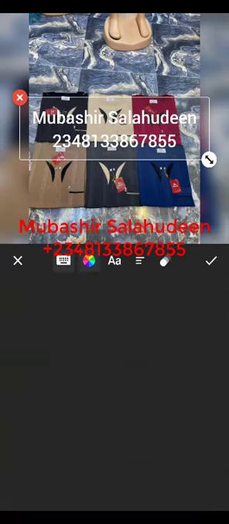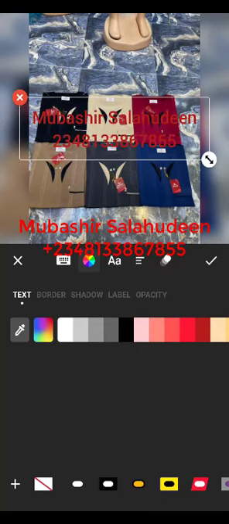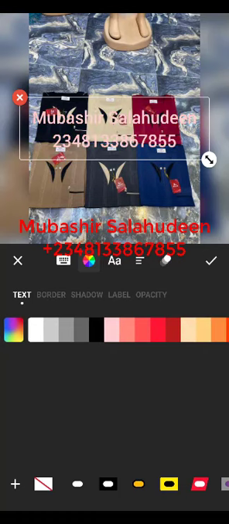Now you may also want to give it a color. Just look around and see what would blend in. This is just for training purposes.